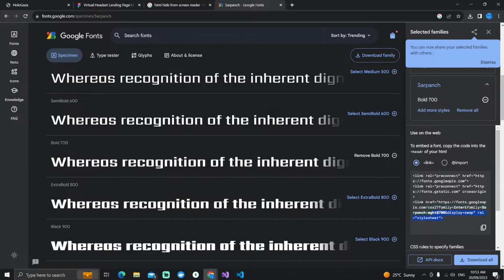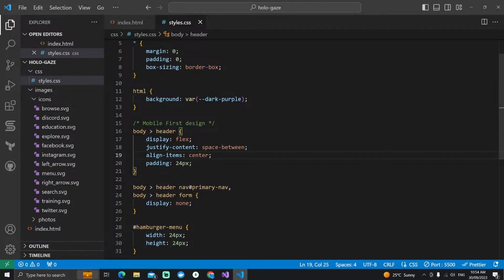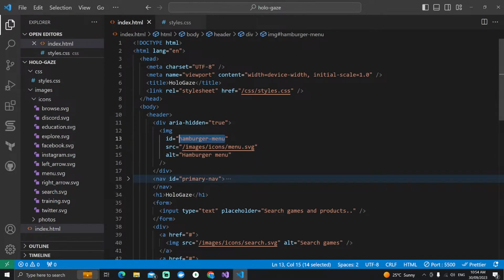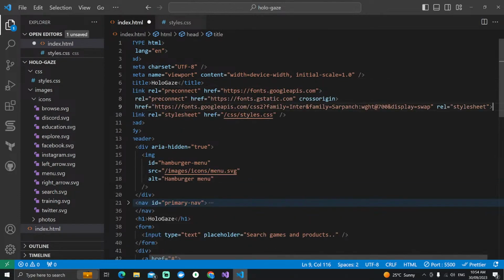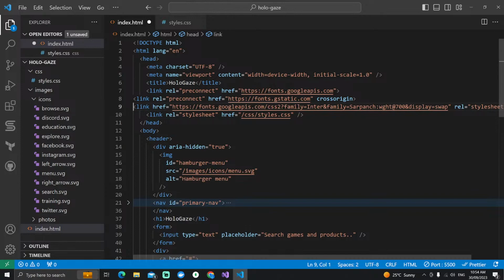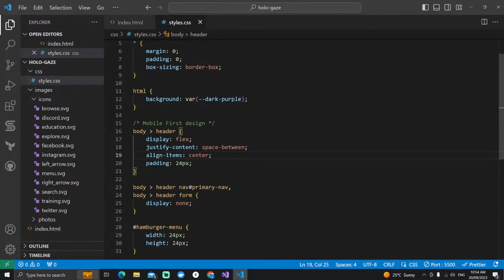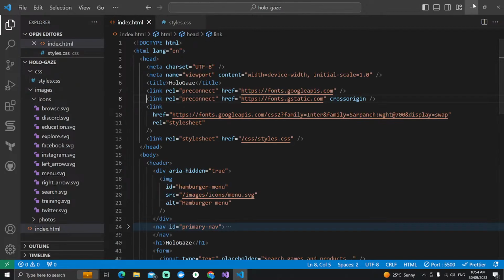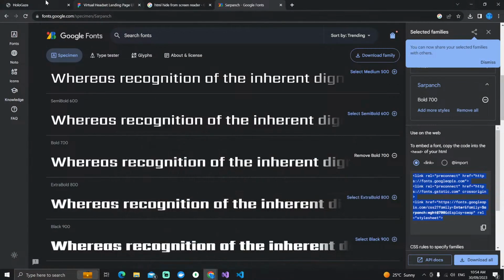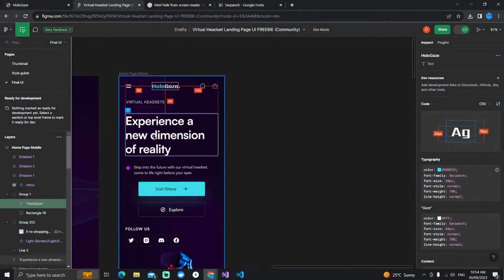And then for the moment, I'm going to grab all this and paste it before my CSS. Okay. That allows me now to work out, well, firstly, I should check out what the default font is.